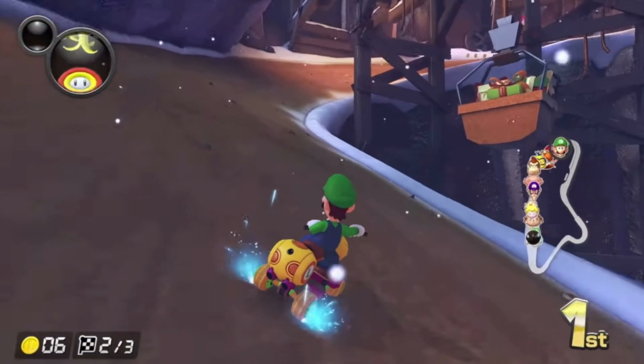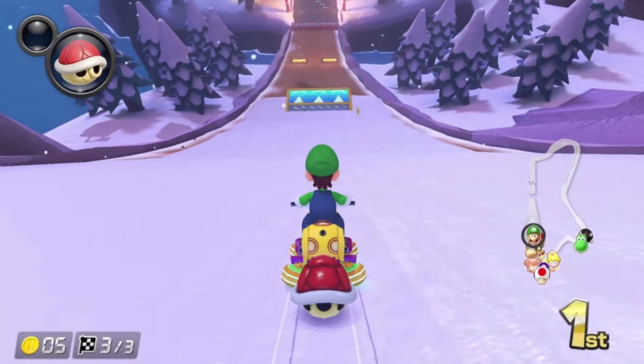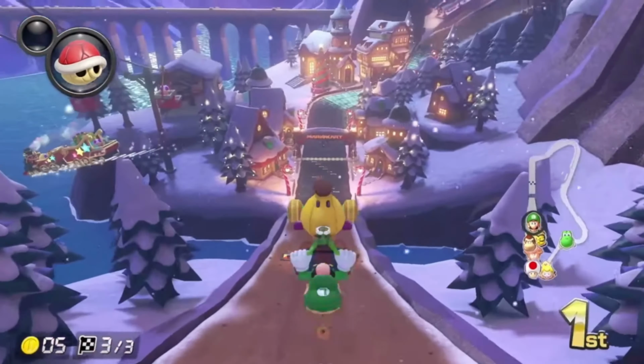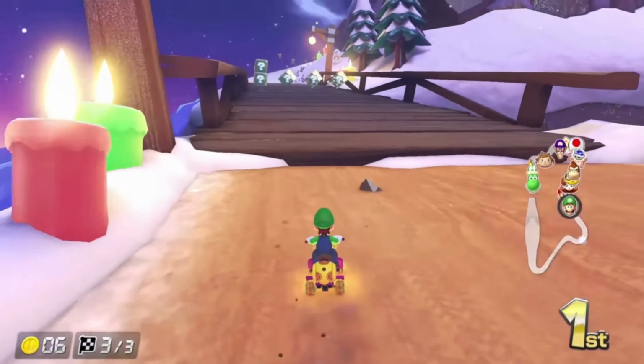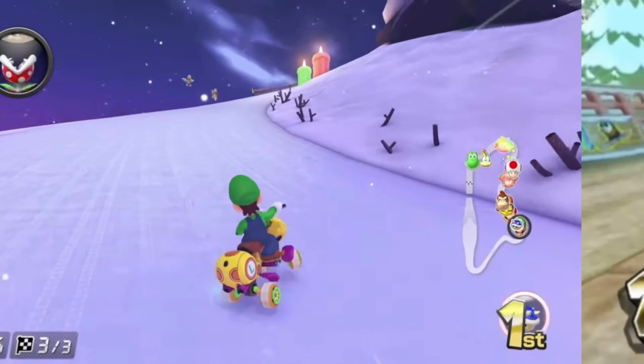There's also a few splitting paths, a half-pipe, and I especially love the section where you zoom down the steep incline before gliding back to the start. The track is fairly short, but I don't care. It is so excellent.